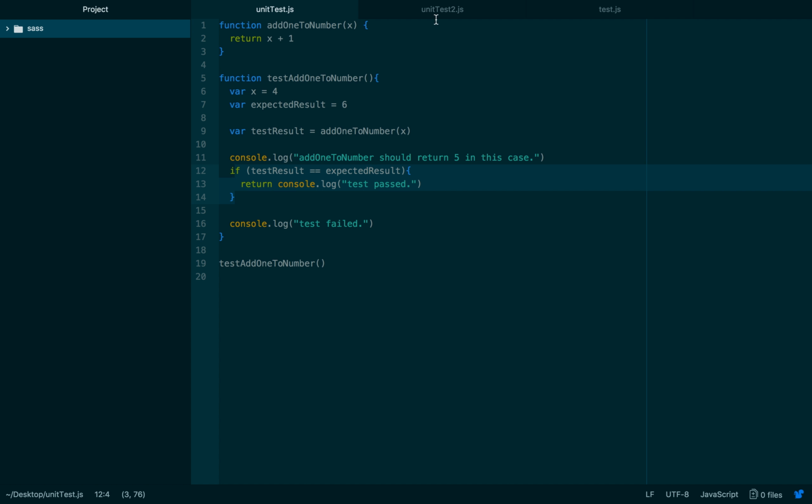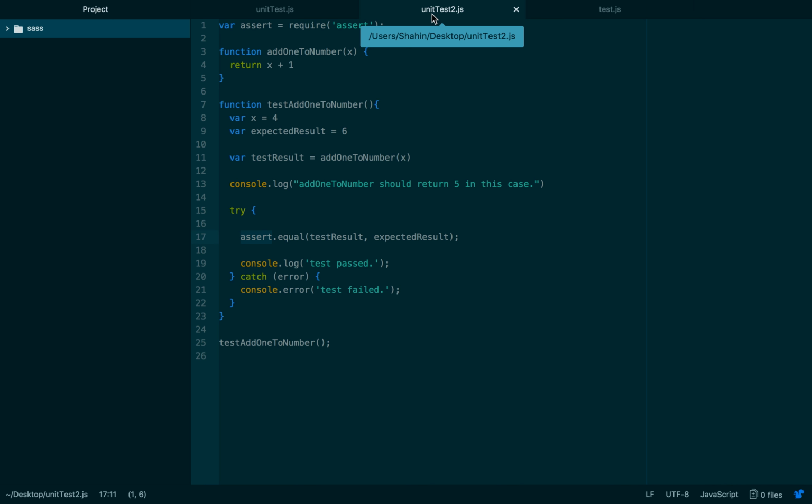All right, there are various tools that you can use for unit testing on Node.js. This is a really basic version of unit testing. What you can do is that you can use the assert library. Basically, you just have to add this line of code, same function, same preconditions, and then we say test result is equal to add one to number, and then we pass the variable. And then we use a try catch.